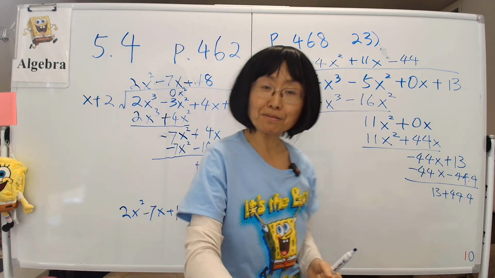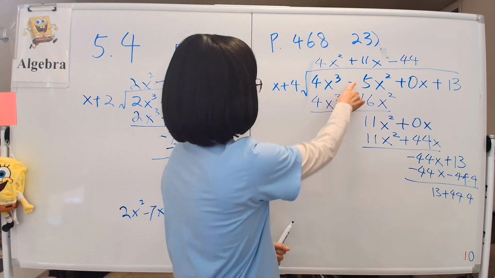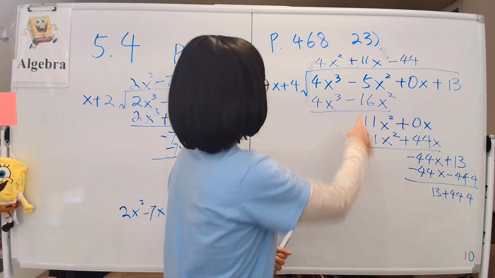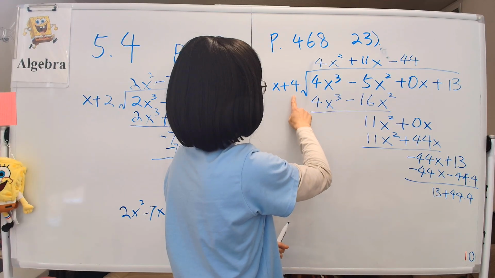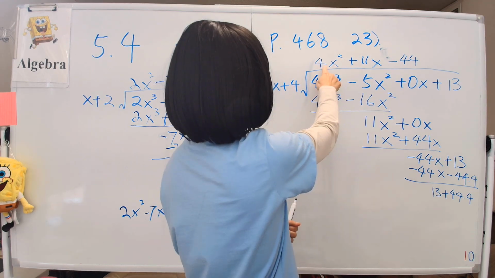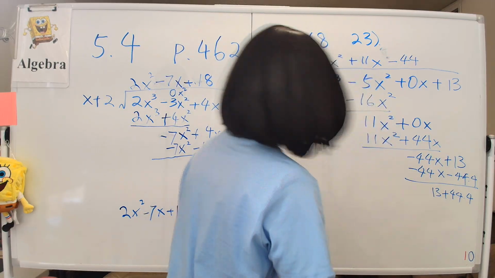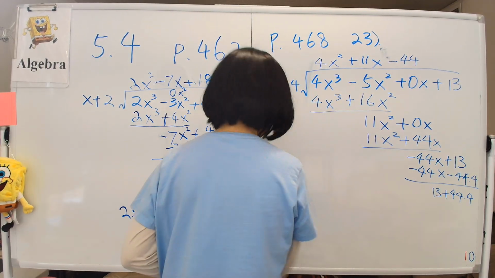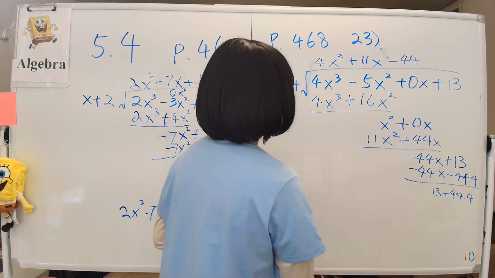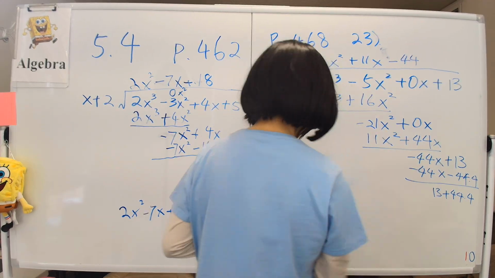So now let me check to see if I messed up. Well, guess what? I messed up again. The exact same mistake. Why did I put down minus here? 11 times x is what? 4 times 4 is 16, positive 16. Why did I write down a minus? Anyway, so this is positive 16, so this is all screwed up. And so we'll subtract. That's 16 plus 5, that's minus 21, right? Yeah. So this becomes minus 21.